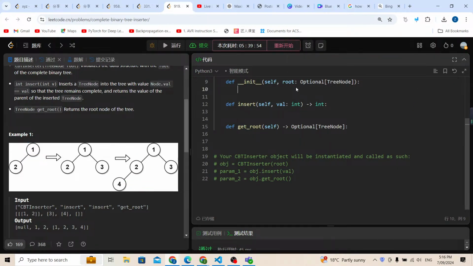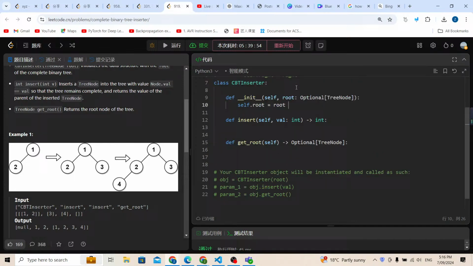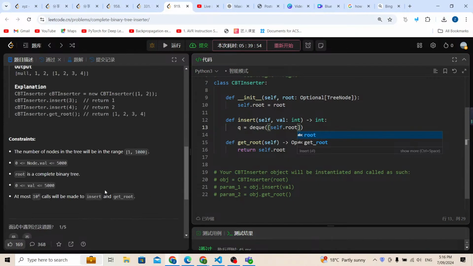Now let's try to solve it. I'm going to prepare a self.root, equal to the root. Because we need to return the self.root, now we just need to check the insert. Let's prepare a queue, and inside it's going to be self.root.